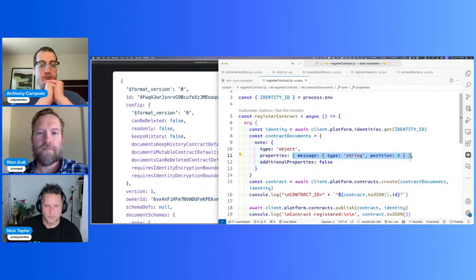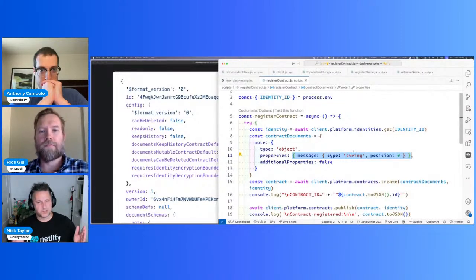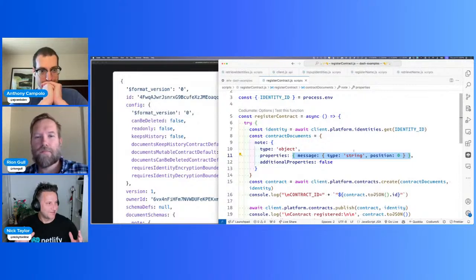See if this makes sense just reading the code. This doc has a note of type object, and the object has the property message, strongly typed as a string, and it's in the first position in, I guess, the contract, I'm guessing.